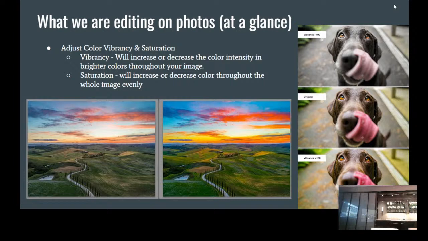Some people will say cameras like Canon or Sony, they already have good color saturation. However, that might be true, but as an artist, as a photographer, as someone who's looking for the next steps, this is what every photographer has gone through for their whole life, which is manipulating the photo to look the way that they want it to or intended it to. We're never always going to get the image perfect on the first try. And that's where we have these editing softwares to help us better our image or play with lighting, color, what have you.